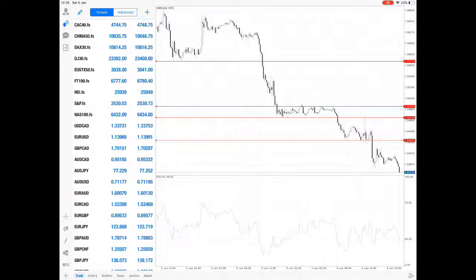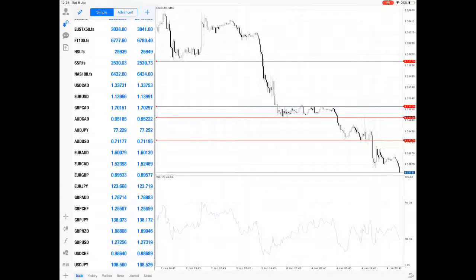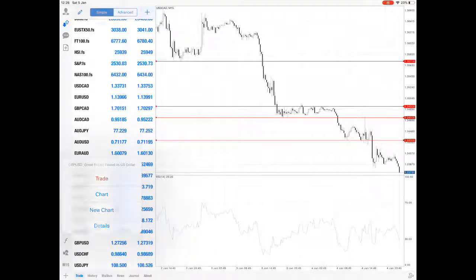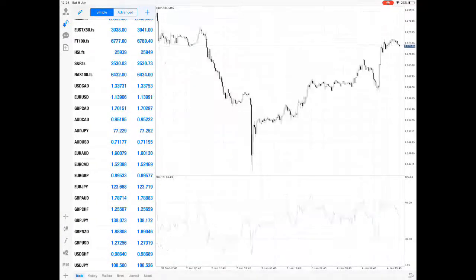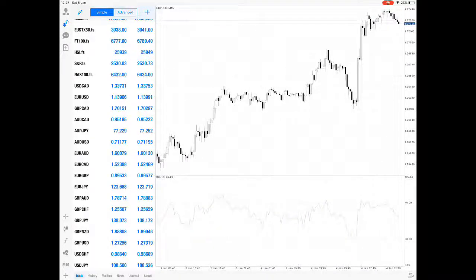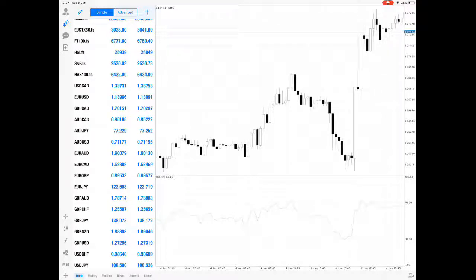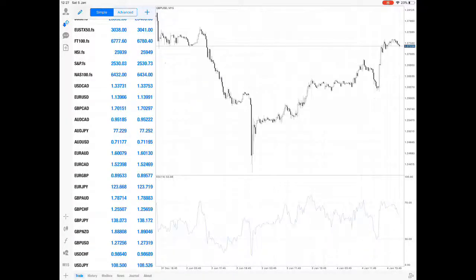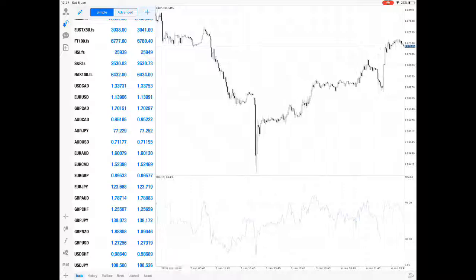It works all the same with all other pairs to do with the States. If we go to pound dollar, you can see the movement here. So these are all 15-minute charts. This actually was around when the NFP got announced, so it was good news for the States. But again, with all the bad press with Trump, the dollar index is just sort of falling out of its arse at the moment.